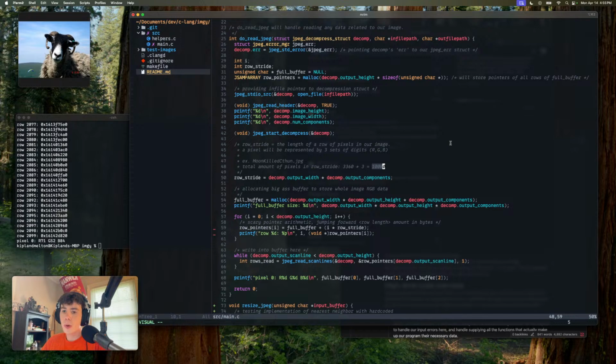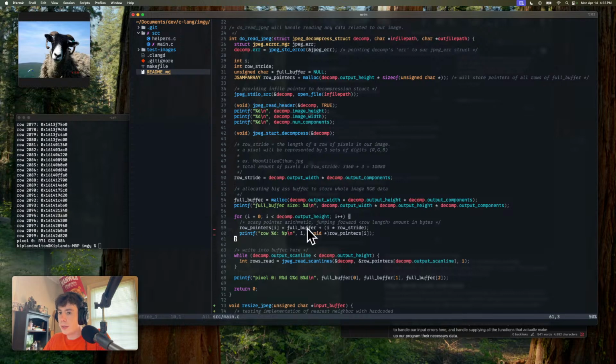Our first row is 0 to 10,080. Our second row is up to 21,000 something, 20,160 or something. So 20,160 will be the red value of our second row of pixels. So we kind of demonstrate that here. Our first pixel's data would be 0, 1, 2, and it's red, green, and blue values.